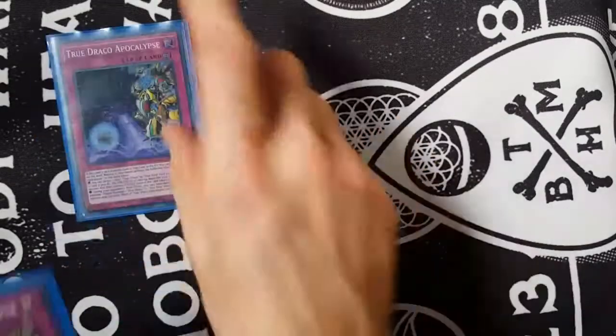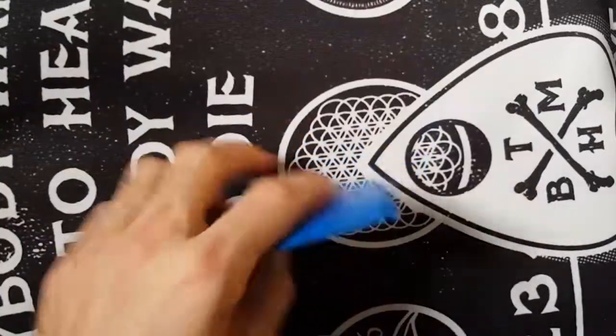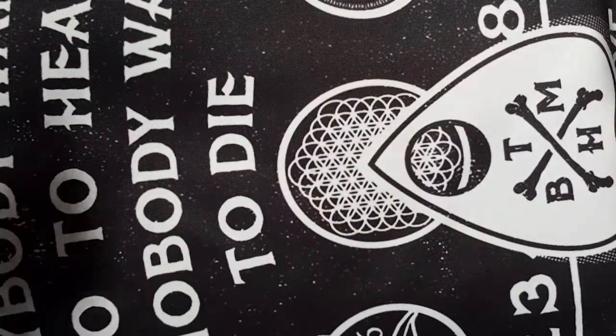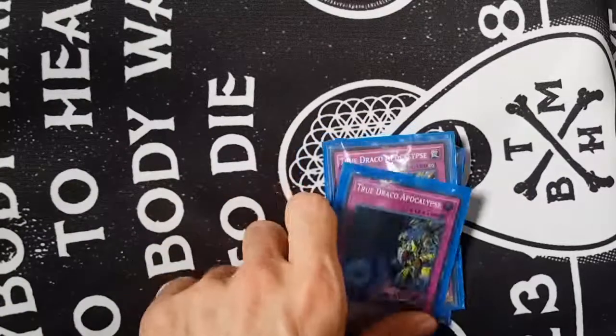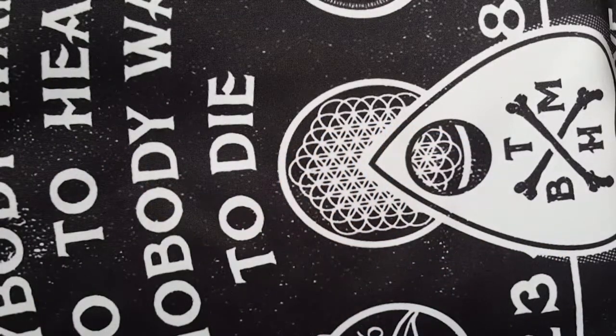So 1, 2, 3 True Draco Apocalypse. It's a really good card. Basically, if they got a Mass Restrict on the field, I cost myself a game because I didn't know this, and I had a Heritage out. You could use this to destroy your Heritage, which would destroy the background, and then halve all your opponent's monsters' attacks for the rest of the turn. Really good card.